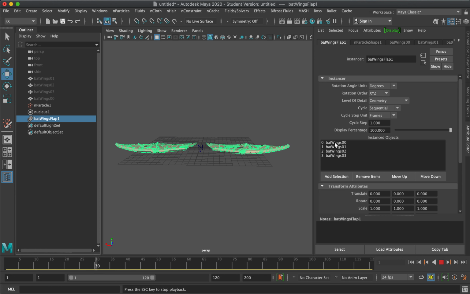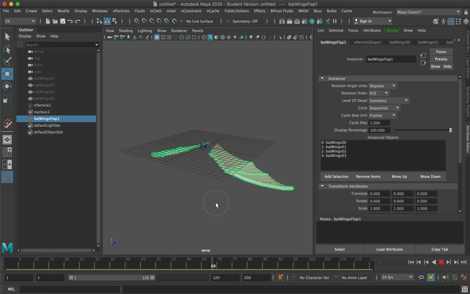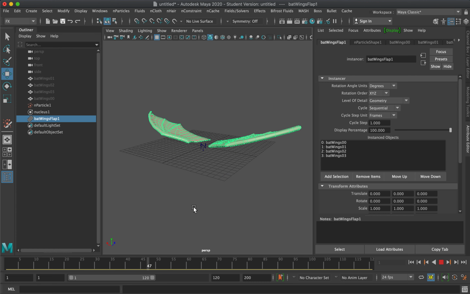You can modify the sequence, how the animation will work. Of course, you can also modify the actual model. It seems very rigid because I only rotated the wings, but this is just to demonstrate how instancing or the instancer works. So you can use this as a way to replace a particle, and if you have an object or a character, let's say a bird with wings, of course it will flap.